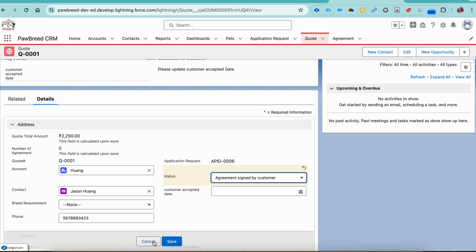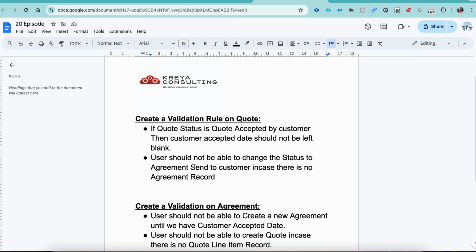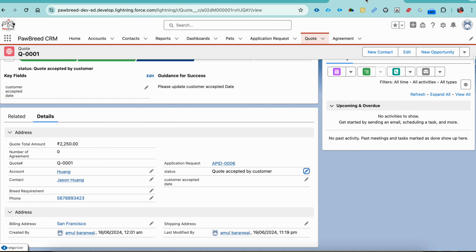So let's do the step-by-step logic for the validation rule. We are going to put this validation rule in place for the quote status. Let's go back to the quote. I am going to copy this value, quote accepted by customer.